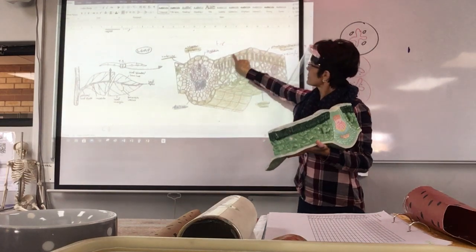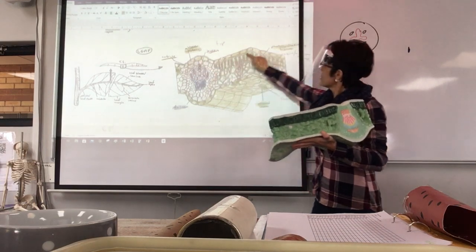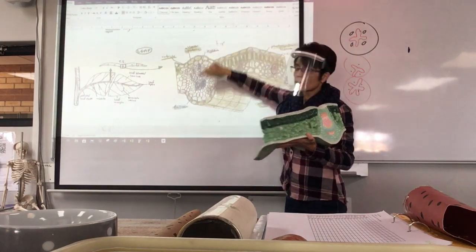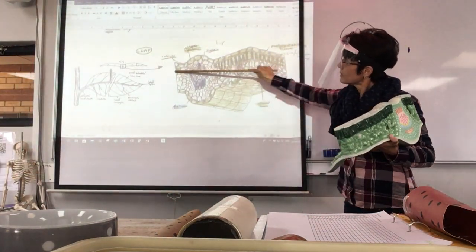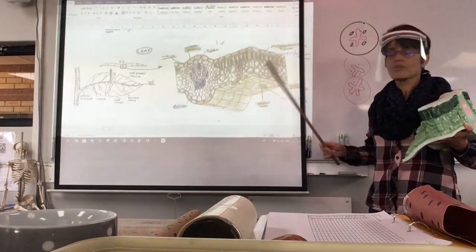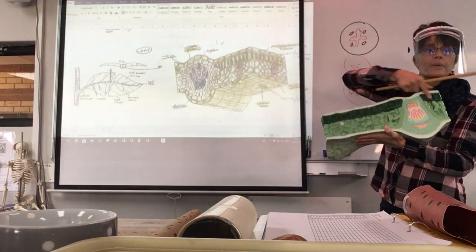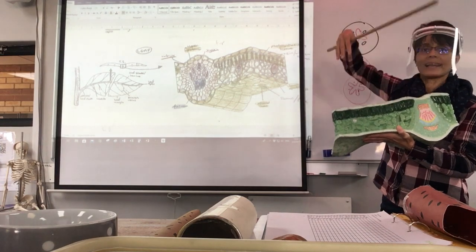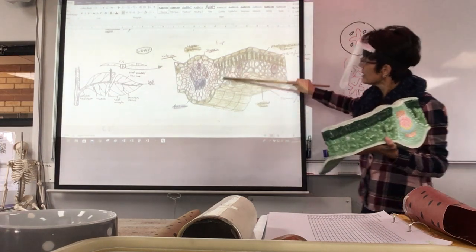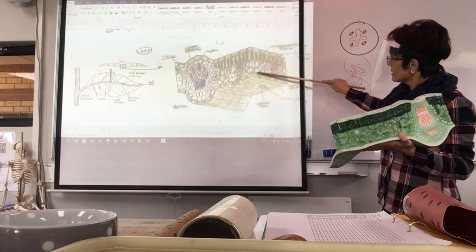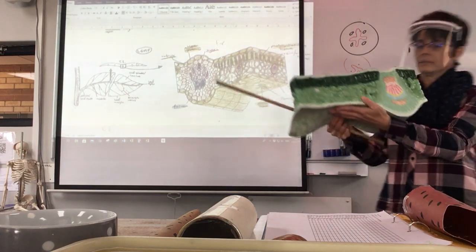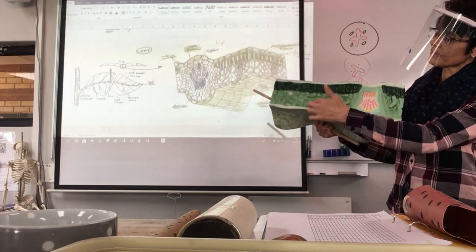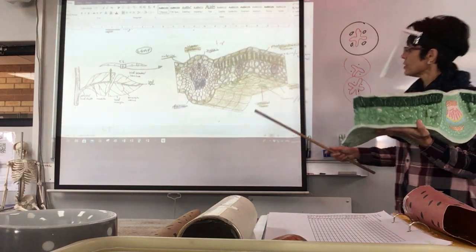Alright, so what's this? Upper epidermis with cuticle. Then palisade parenchyma. These have more chloroplasts and smaller air spaces, because more sunlight reaches there, so more photosynthesis. And below here, you can't really see the big air spaces on this one, I must say, but you can see it on here. Big air spaces, lots of gaseous exchange and some photosynthesis.